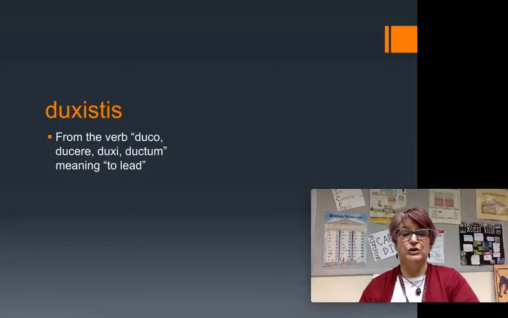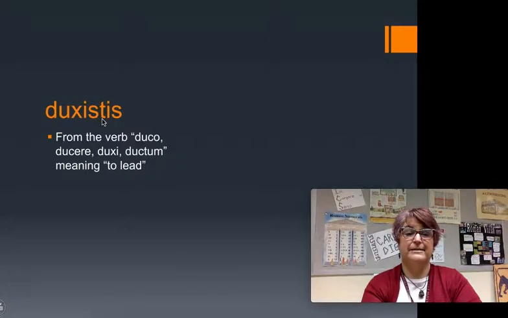Duxistis. Duxistis. That's hard to say sometimes. You should notice that we have an X in this word. X is also another letter that is very indicative of a third principal part. Just some little tricks for you while you're reading. So, duxistis has the ending istis added onto it. We see from the TIS that my subject is you plural, but what tense am I dealing with?